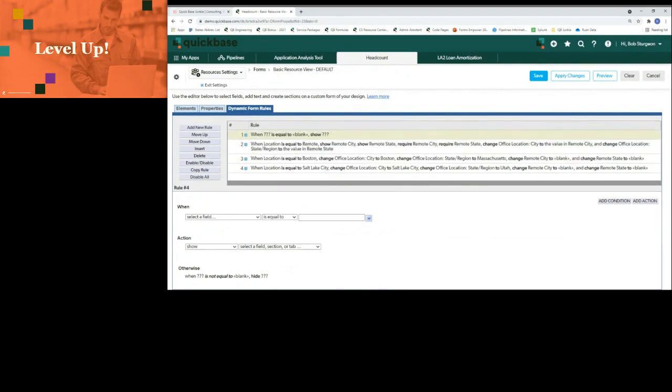For some reason, I always like my admin section at the top. So let's say I have conditions. When something happens, do something. So when the user is in the role administrator, then we're going to show the admin section. You see down below, automatically, when the user is not in the admin role, hide the admin section.